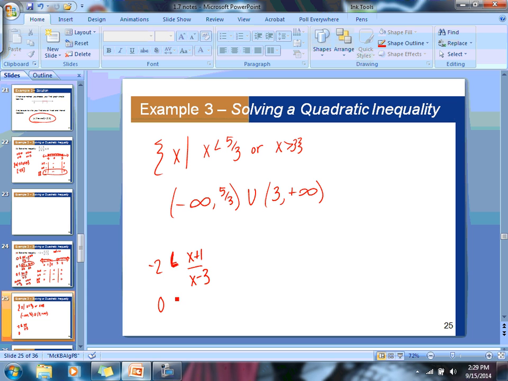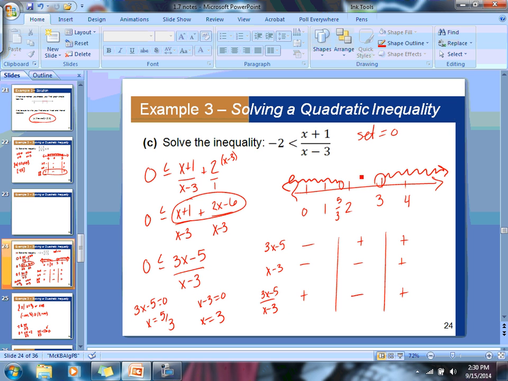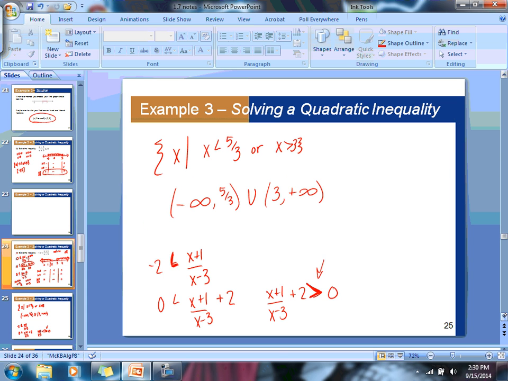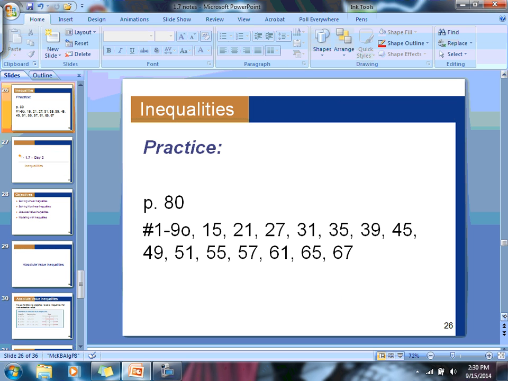So when we solved it, we had the 0 here, x plus 1 over x minus 3, and then we had the plus 2. But traditionally, we put the variable on the left side, so then we'd have to flip-flop everything around. We'd have x plus 1 over x minus 3 plus 2 greater than 0 if we wanted to rewrite it. Okay? So when your problem is written in this format, where you have your variables on the left and then your inequality sign and then the 0, this is a greater than sign. And greater than signs usually mean that you get an or type of a graph. You get an or compound inequality. So again, that's why we want to shade in opposite directions there when we shade for our solution.